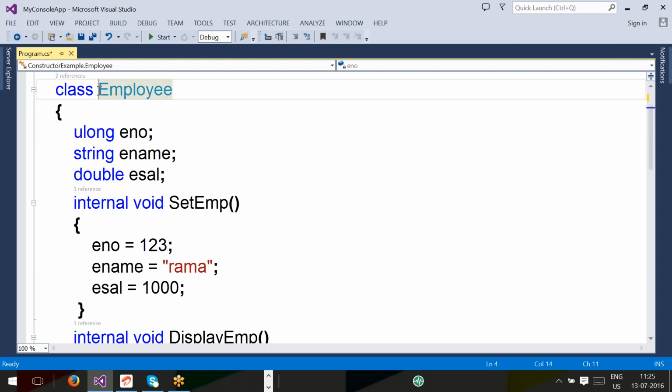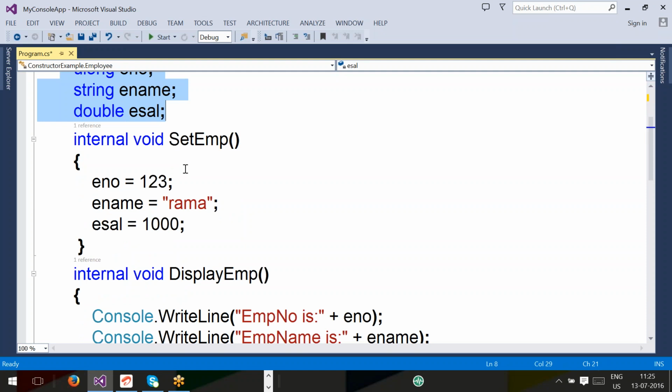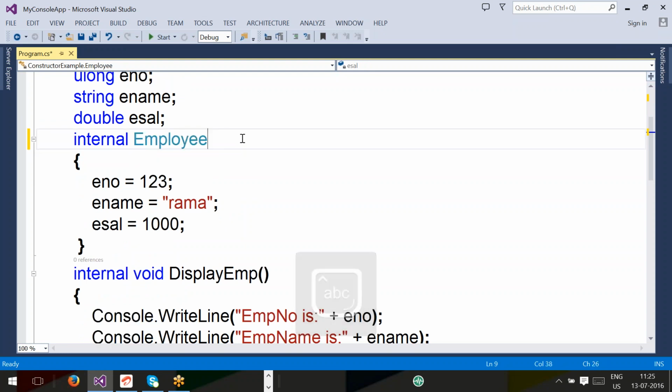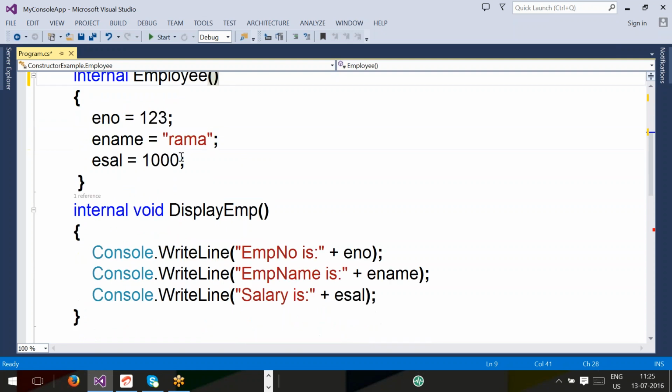Class name is what? Employee. How many instance variables? 3. Yesterday we used a method to initialize these instance variables. Today we are going to define a constructor. What constructor is it?